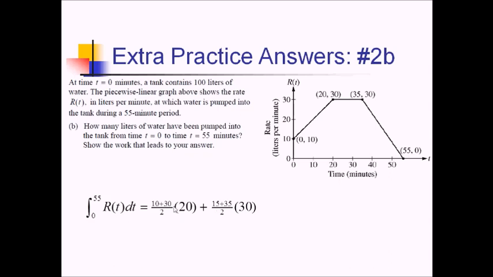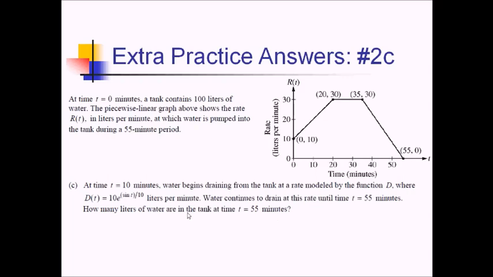And now we could simplify this if we wanted to. This is going to be, let's see here, 20 times 20, which is 400. Over here, we've got 50 over 2, that's 25, times 30 is 750. Adding these together, that's going to be 1,150, and that's going to be liters because we're finding the area under here. So you're essentially doing liters per minute times minutes, which just cancels the minutes and leaves you with liters. All right, so that was liters, and that's it for this part of the problem.